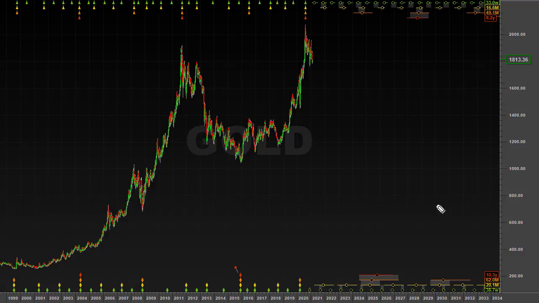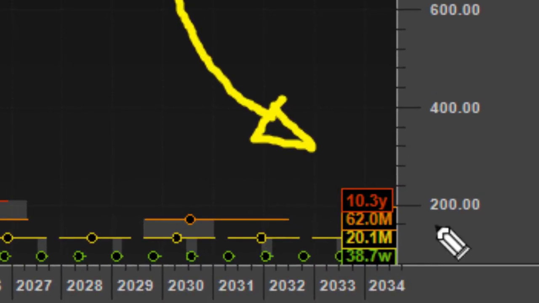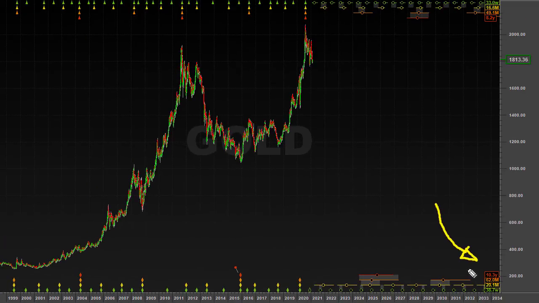So Hurst, in his writings about gold, mentioned that the cycles in gold seem to stretch longer. And if you look at the right-hand side of this chart, and you can see the average wavelength that has been found in this analysis, you can see that the cycles are much longer than are normally expected. 20 months instead of 18, 62 instead of 54, and a 10.3-year cycle instead of a 9-year cycle. And so even now, almost 50 years after Hurst wrote his cycles course, we are also finding longer cycles.